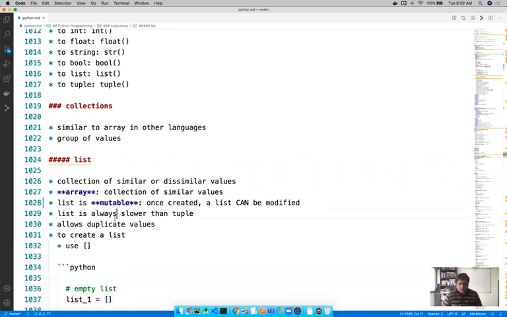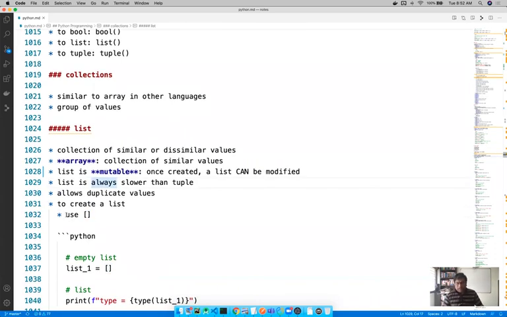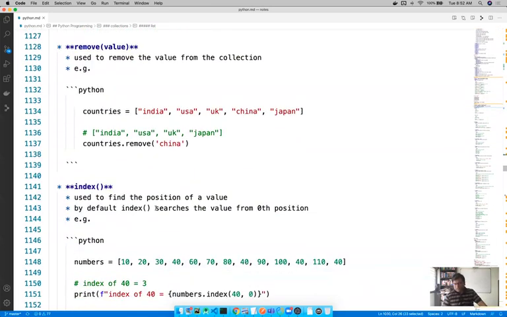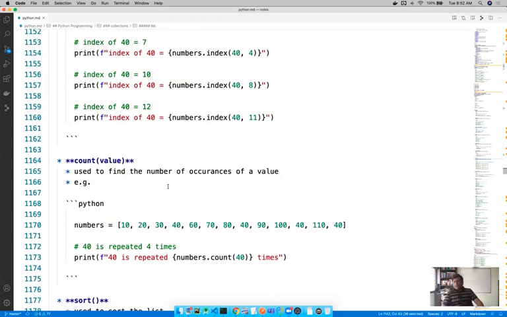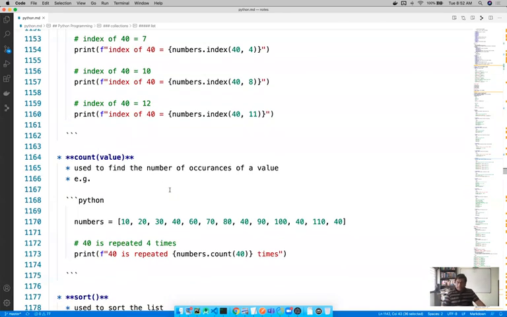Another one, list is slower than tuple. We'll explore that in a moment. Another feature I want to talk about here is that it allows duplicate values. You already have seen that last time. That's the reason we have the index method, which will tell you the first position of that value, and the count method, which is going to tell you how many times the value is repeated. That simply means your list can accept duplicate values. I'm talking about duplicate values because later, once we are done with the next collection, tuple, we have to talk about another collection called a set. Set is the collection of unique values, whereas list is mutable and also a collection where duplicate values are allowed. I hope that makes sense, okay?